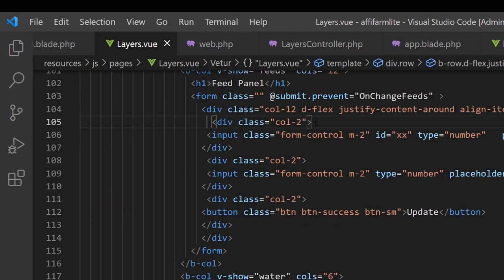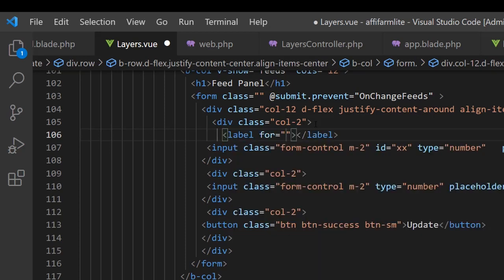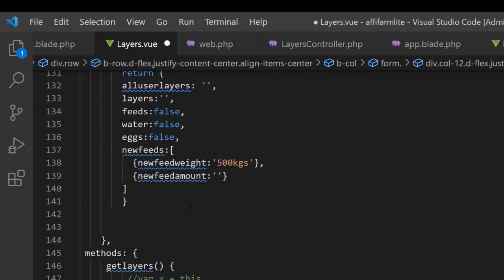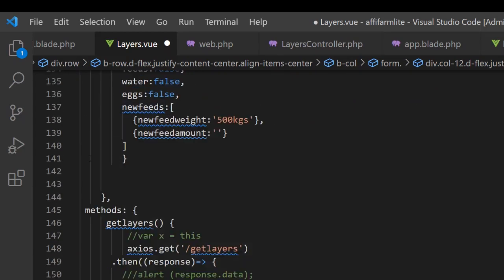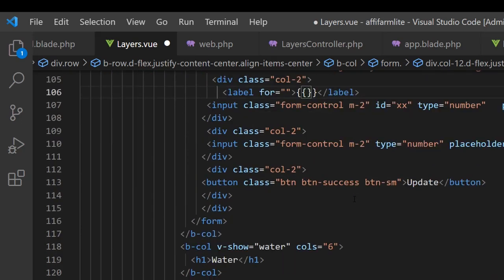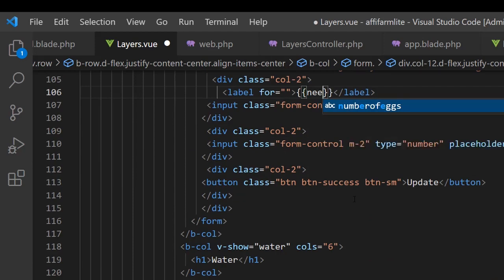Let's say at the top, I can put a small label for that, which can be empty, and then I put the newFeeds, dot the property it now has.